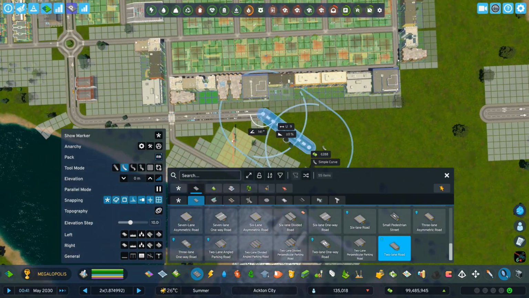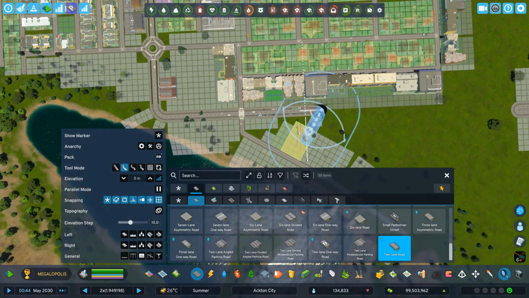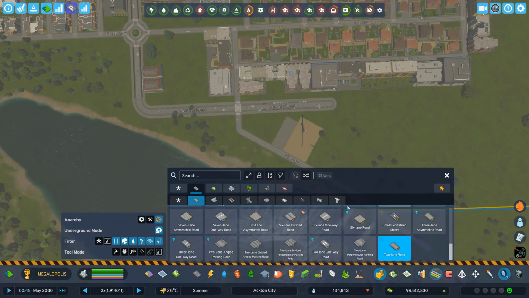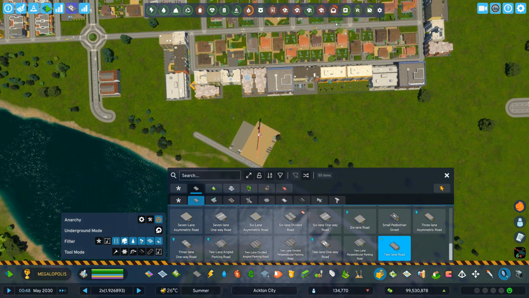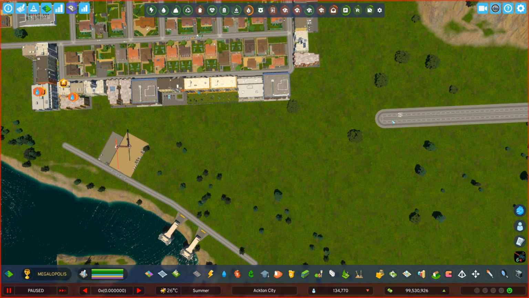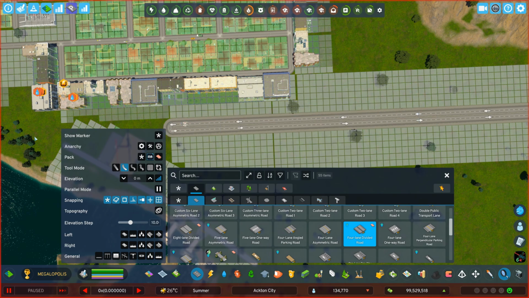I don't like this. I don't like this. You go there, you go away. Pause the game for a hot moment. We pick at this road. This is just a big road coming in.